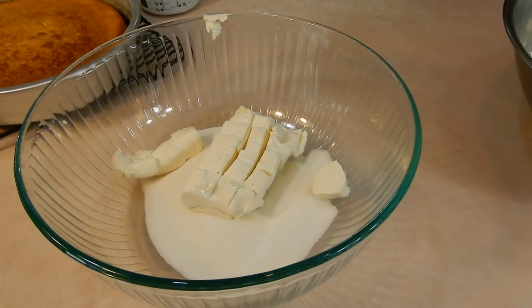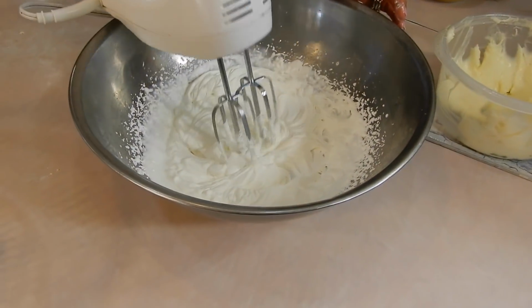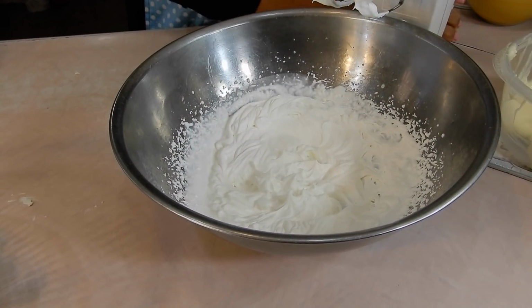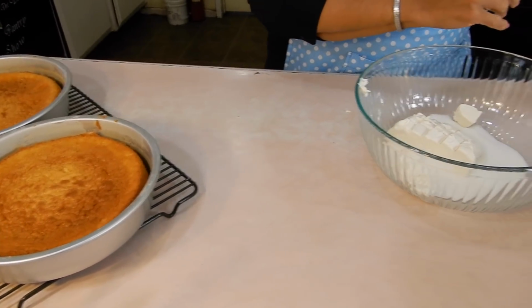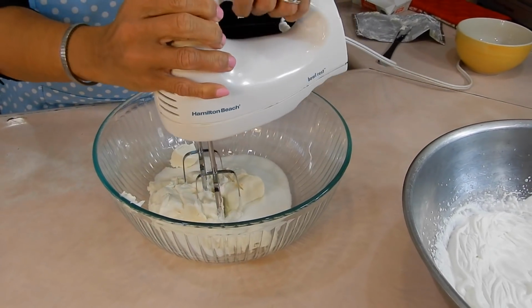You can also do this with evaporated milk, okay? You chill it. Don't let the ice get in there, see? Peaks, peaks. So this is homemade whipped cream, all right? So my cakes are cooling down and I'll dump them. Let me go ahead and... We don't have to wash the feet because it's only whipped cream.